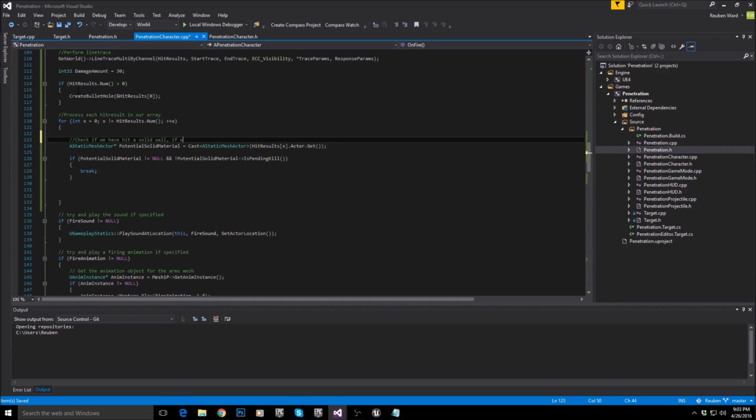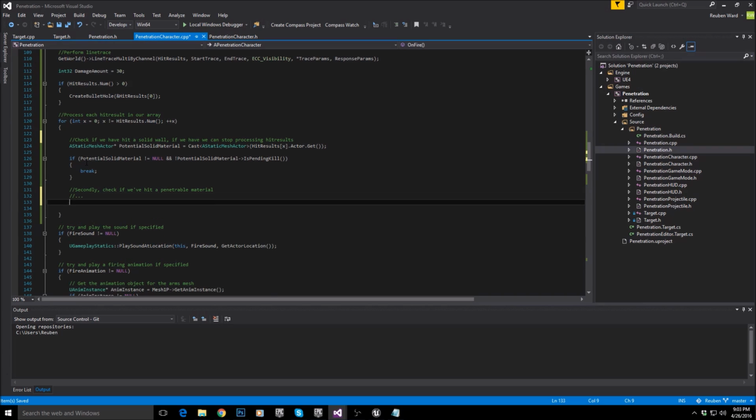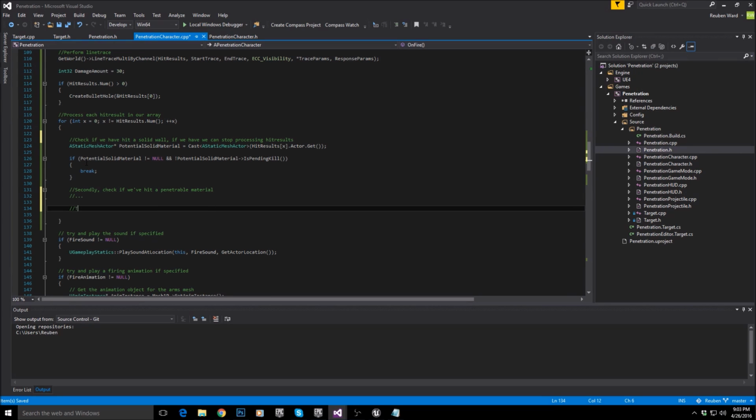If we have, we can stop processing hit results. Alright. Secondly, check if we've hit a penetrable material, and we haven't added anything there yet. And then thirdly, check if we've hit a target. If we have, apply damage.